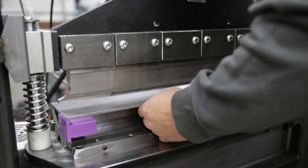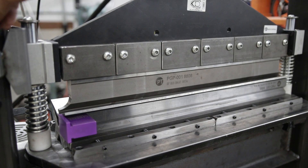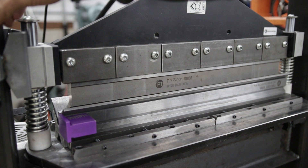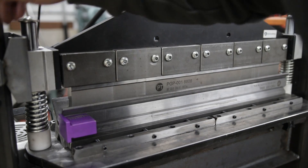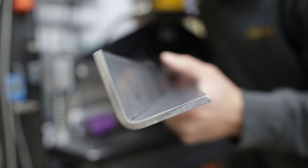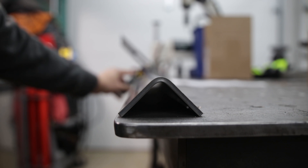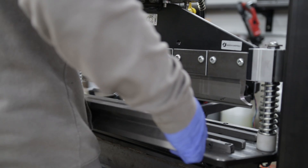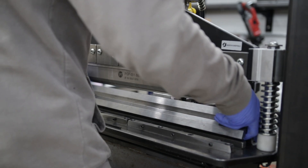If you're wondering how thick of material this press brake tool can bend, there are a lot of factors, but we'll go off what we have right now. I'm going to use the largest V opening — the 50 millimeter opening — and bend a 3/16 inch thick part at full length, which is roughly 24 inches wide. This is the result: bending 3/16 thick plate across the entire bending width with no problem. Now let's push it a little further and see if we can get a tighter bend radius by using the smaller 35 millimeter V opening.